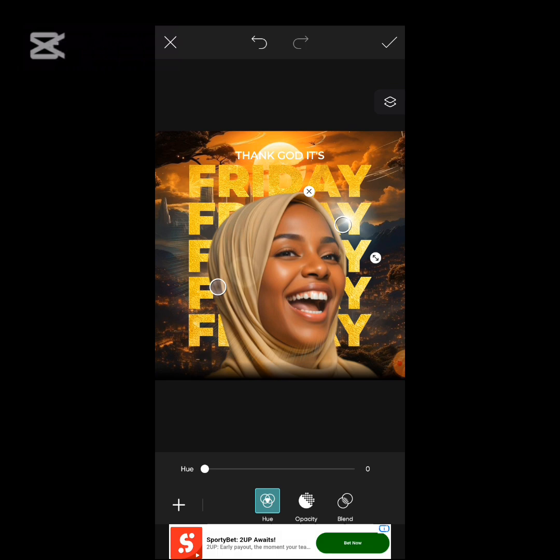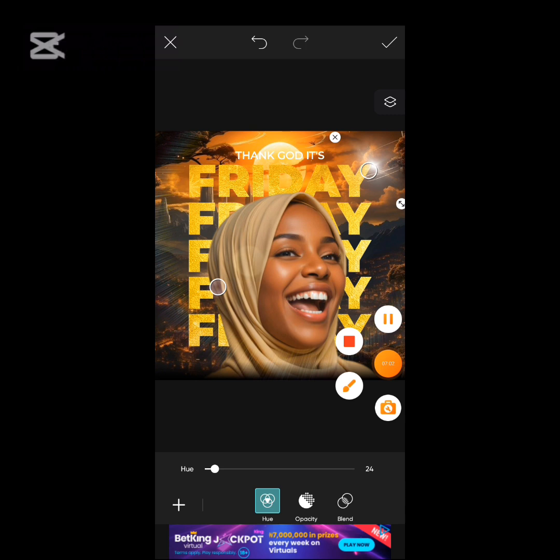Once I add this, I can adjust the size, as you can see here. Then I can give it a different color.